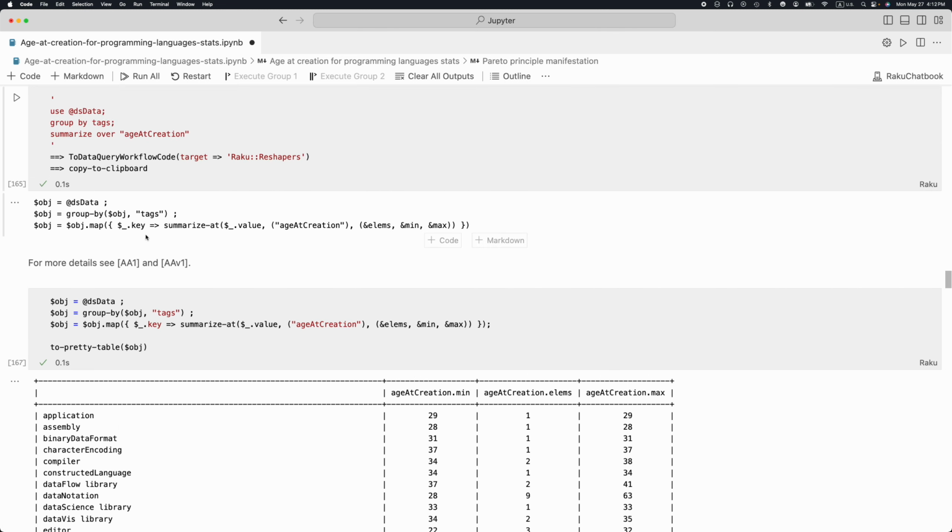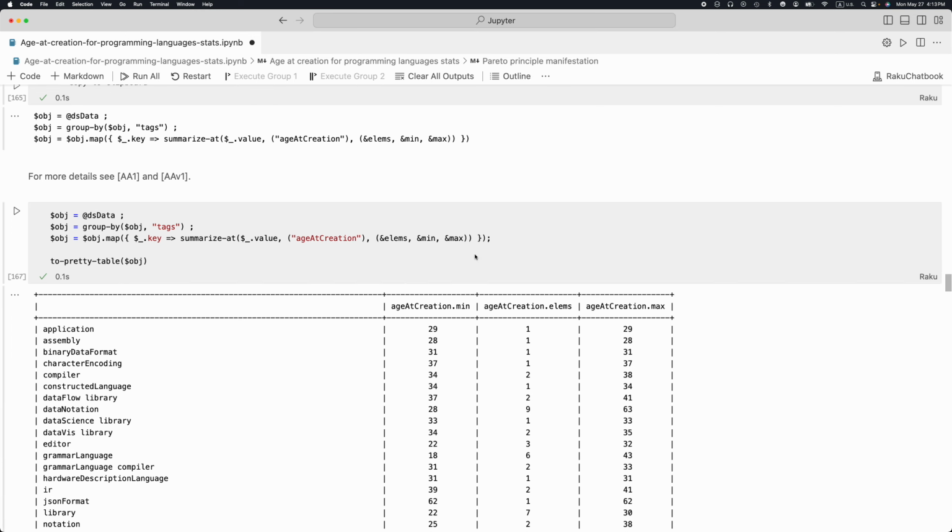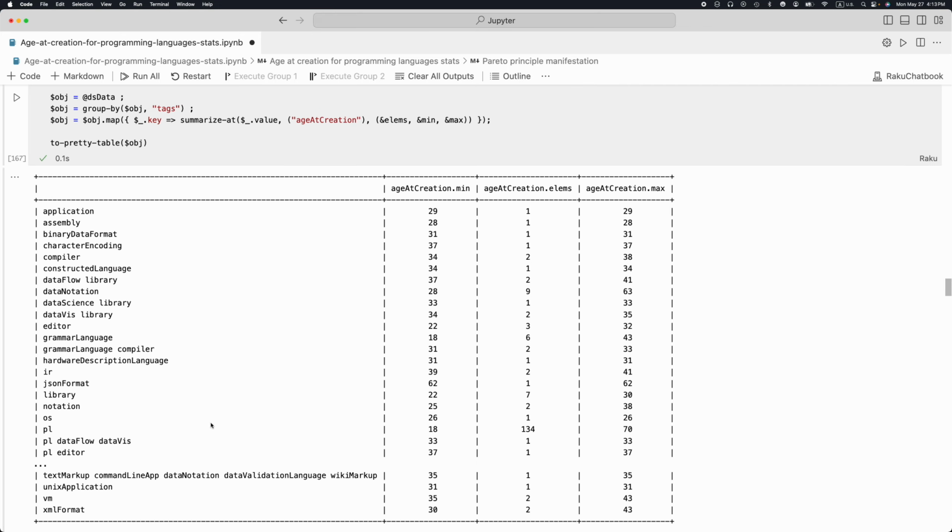So what's happening here? I have said, well, use the dataset, group by tags. This is the column tags, right? And then summarize the variable age at creation. And we summarized with several functions here, the number of elements, the minimum, maximum, and so forth, right? So if we find PL here, 134, this is what we saw earlier. And then we can see the maximum is 70 years, the minimum is 18 years.